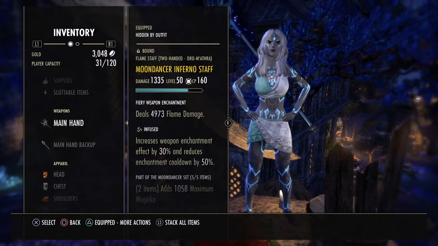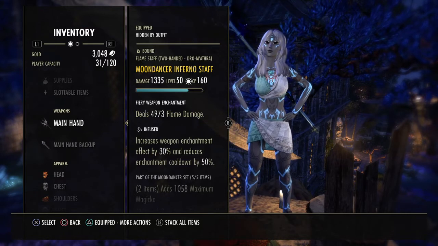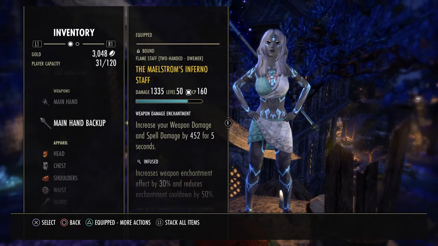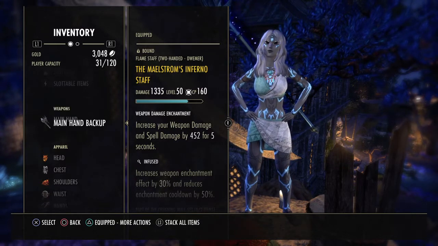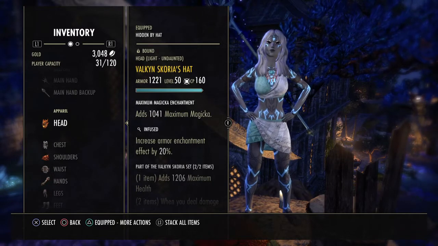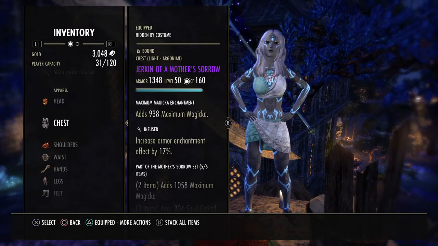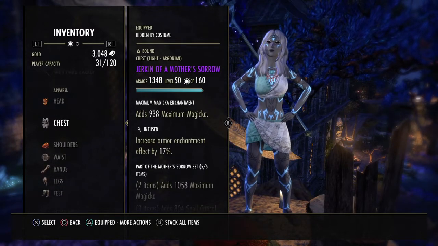So this patch, I incorporated Moon Dancer, and it's hitting harder. So my DPS is hitting harder overall. So I did Moon Dancer, Flame Staff, front bar, and then VMA back bar with the enchant on it, both infused. And then I have Scoria. So I've got Velkin Scoria for the helm and the shoulder, both light. I think I went all light. Yeah, I went all light. It's just a little bit more pen and then more recovery.